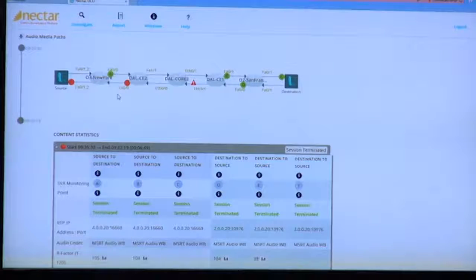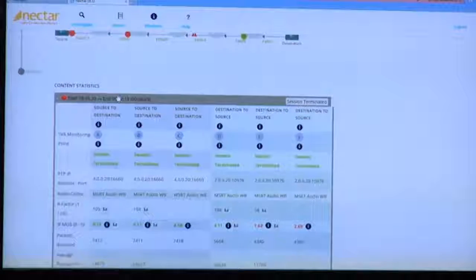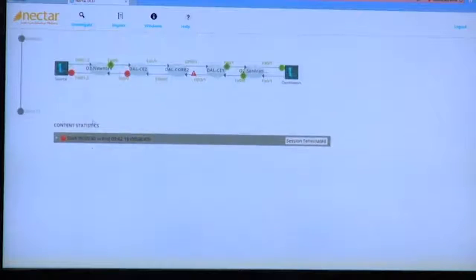What it doesn't tell you is that call, maybe it was a 4-minute call, and for the first 3.5 minutes, it was a 4. That last 30 seconds, though, it degraded to a point they terminated the call. That's what it doesn't tell you. So we're able to actually graph that call from beginning to end.